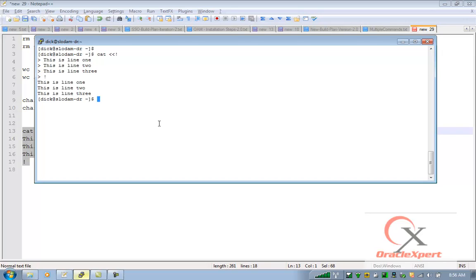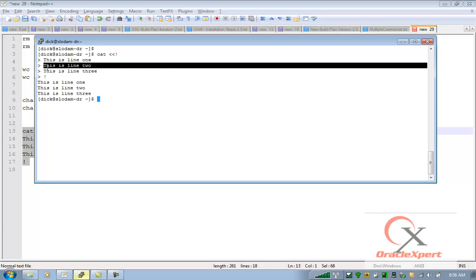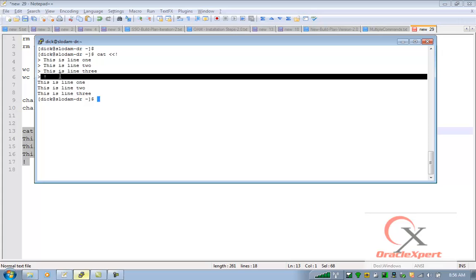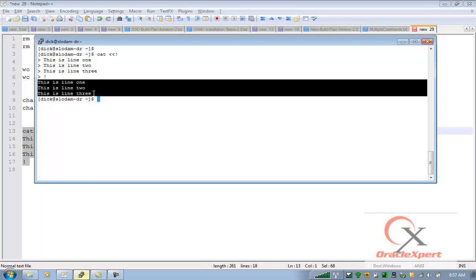See what happened? I simply copy pasted. Did it wait for my input? Was it waiting for my input from the end user? No. This is what is called a here document, which says whatever you expect from a document is here itself. And that here, in my case, is: this is line 1, this is line 2, this is line 3, followed by the end of my here document's input. See what it has done then? It has printed whatever I transferred as a here document to the cat command. It has printed this as is.